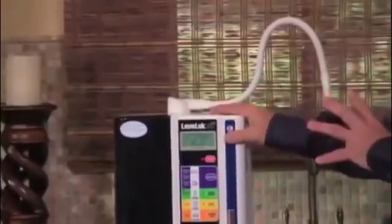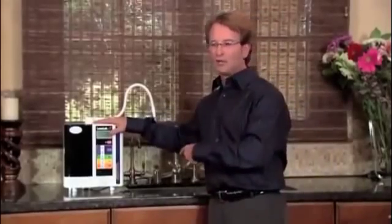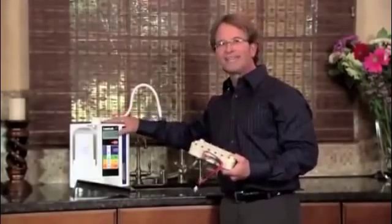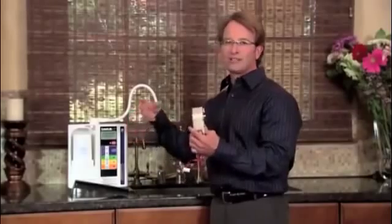Let me talk a little bit about the technology, so you understand why this is the gold standard and why everybody compares themselves to Enagic. First, the water goes through a double carbon antibacterial filter. Then it goes inside what we call the engine of this machine. I'm going to show you something that nobody else shows you, especially these other machines, the so-called competition on the market today. Right back here is the engine, and this is 7 large platinum-coated medical-grade titanium plates. The water passes through these plates, and it's electrically charged with 230 watts of power.